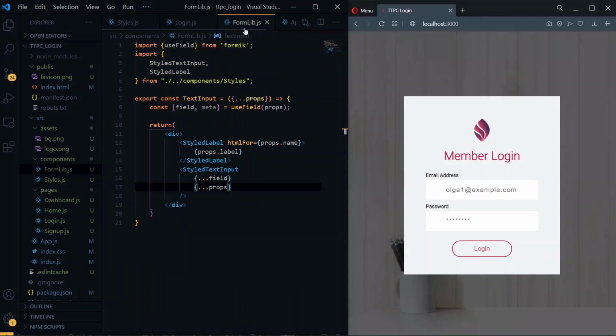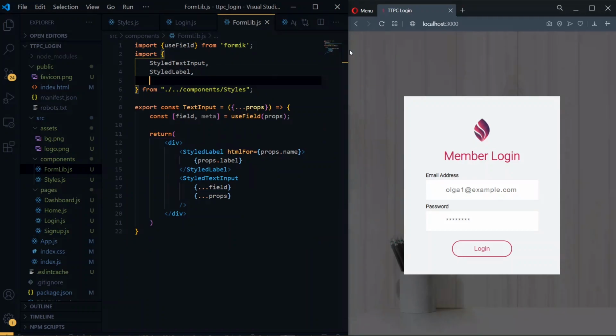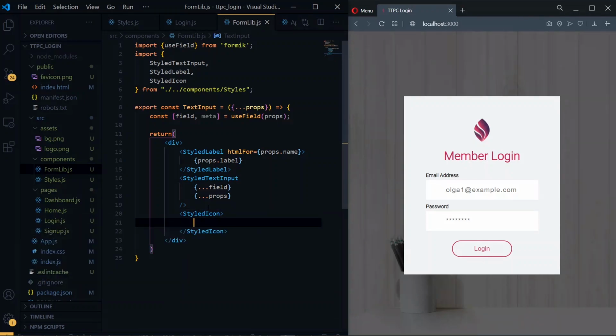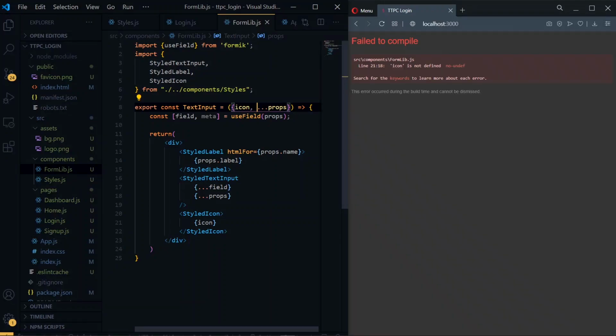Now in our form library, let's import the styled icon and use it. So the value that we supply to the icon will be provided when the text input is being used. Remember to add the icon to the parameters of our component.